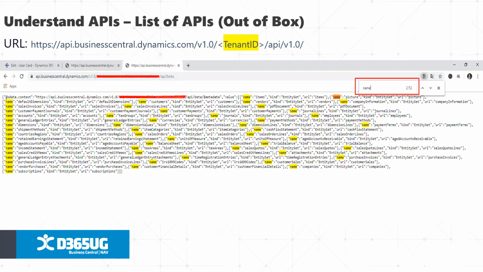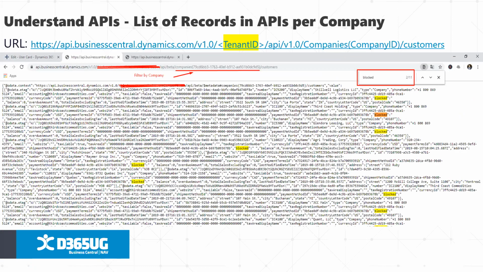Going to the next slide, here you can see the list of by default or the standard APIs which are present in Business Central as out of box. So total, there are around 52 APIs in V1.0, and I think they have increased some of them in V2.0 as well. Then we have basically getting the records. So if you notice the URL, what I have done is I'll be calling with the company ID and /, with the entity name. In this case, the entity is customer, and I can get all the data from the API. The restriction to this is around 20,000 records, which is the pagination offered by Business Central. You cannot change it, although it is changeable in Business Central on-premise and NAV as well. So just keep that in mind.